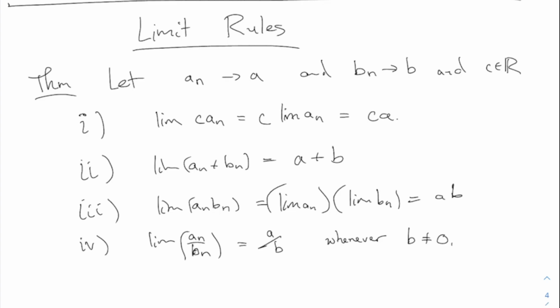You can't make a blanket statement like when B is 0, then this goes to infinity. Actually, that doesn't always happen because it may be that the B's are going to 0, but also the A's are going to 0. Then you get something like a 0 over 0. In which case, like in calculus, you would use L'Hopital's rule or something like that. Like it's complicated. If the B equals 0, it's hard to predict what this is. But when the B is not 0, you get the quotient.